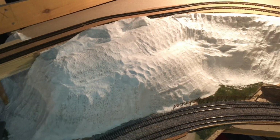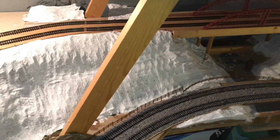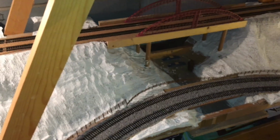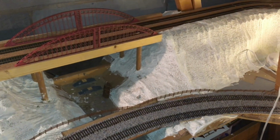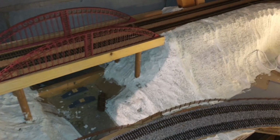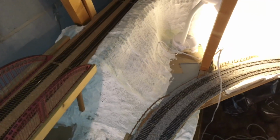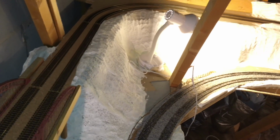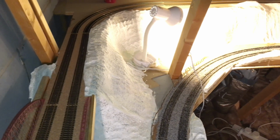But yeah, back to the top tracks there. It's a combination of Pico Flexi track and set track on some of the corners. I measured it out very carefully before I bought the track, and I'm delighted to say that I bought the exact amount of track that I needed, and the only leftover bits were a very small amount of offcuts of Flexi track, so my maths were perfect. The fish plates maths was not perfect, but it all worked out in the end.